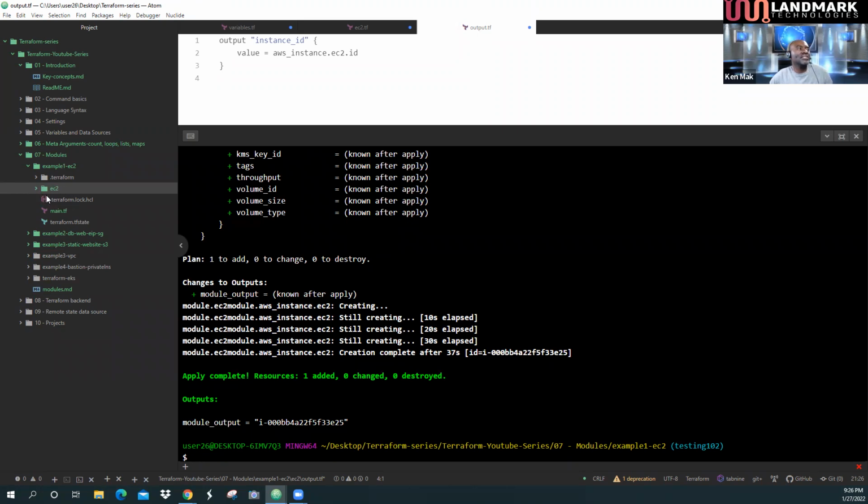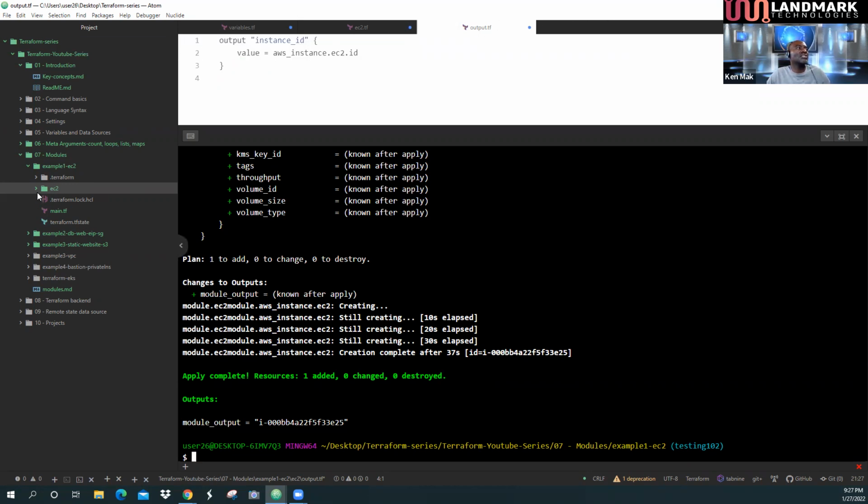If I just want to create an EC2 instance, I can just call this module by just referencing the path, and it will find this module and create the instance. That makes this module reusable. I don't have to go back and write all this code again.